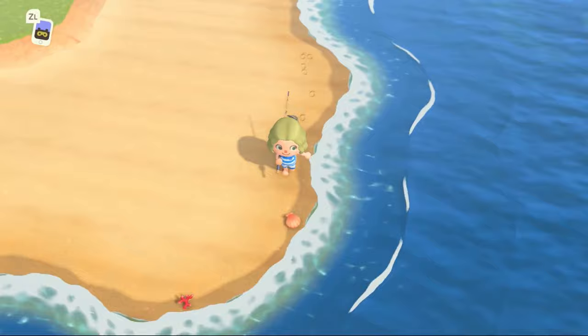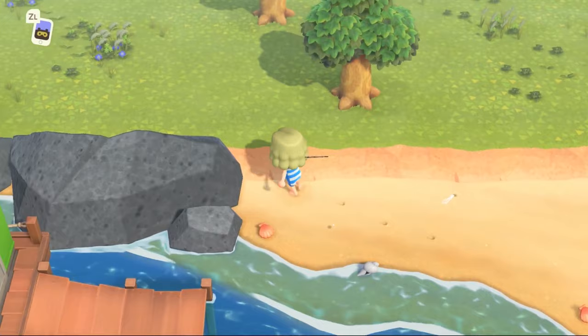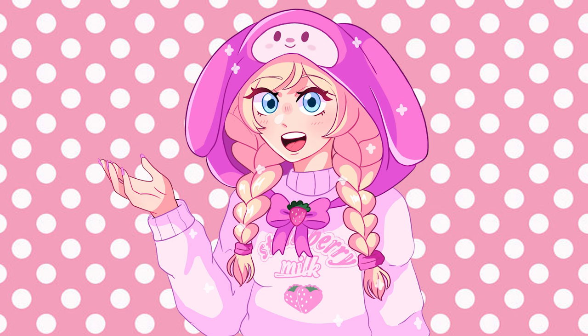And then I prepared for my next big ocean catch, the oarfish. This behemoth of a monster is like the coelacanth and is very hard to catch. I mean, quite frankly, I don't even want to catch this thing. Like, have you guys seen a picture of it in real life? It's horrifying. It is terrifying. I don't want to go near it. Alas, for perfection, I must. And so, we fish on.